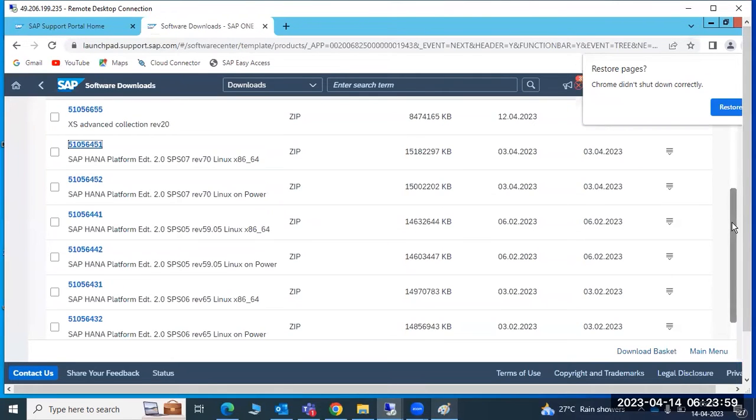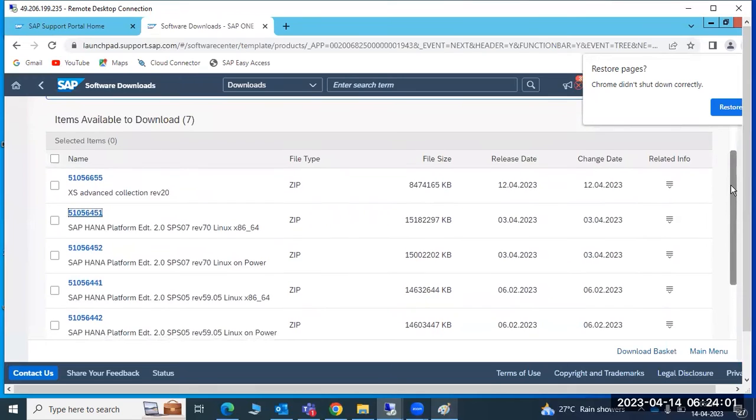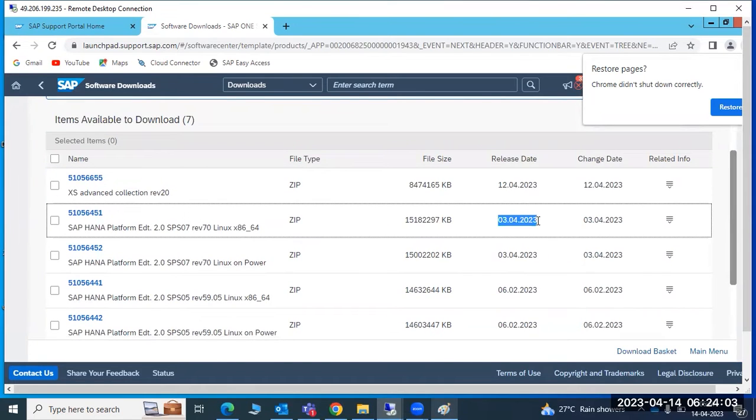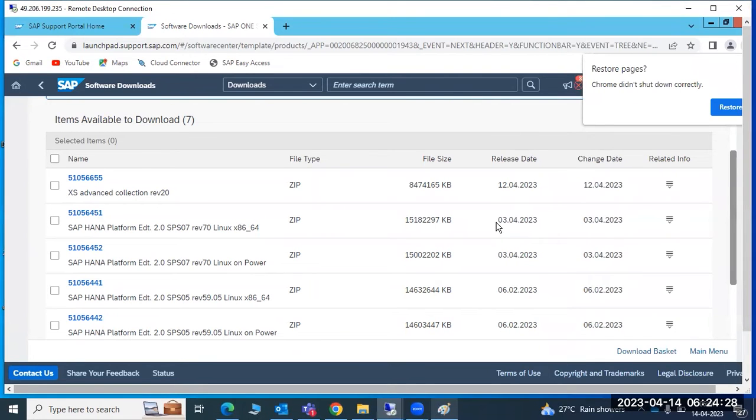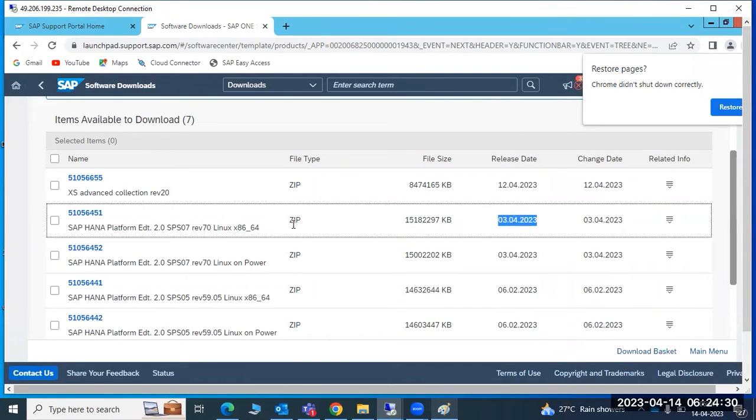And you can also see when it was released. So you can see the 3/4, only this month, maybe. Monday, so it got released. Not this Monday, last Monday it got released. I told you, right? Before Good Friday, I guess. Yes, it got released on the third of April.